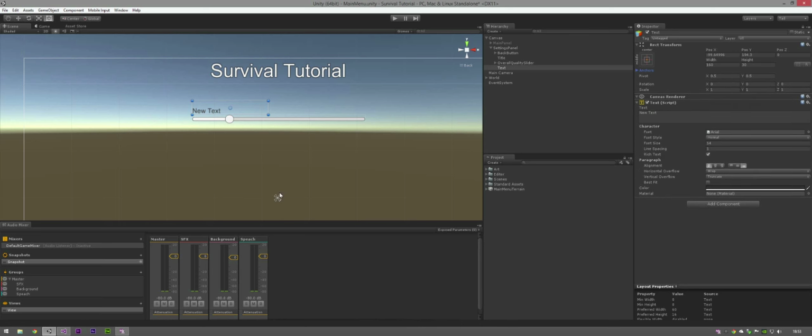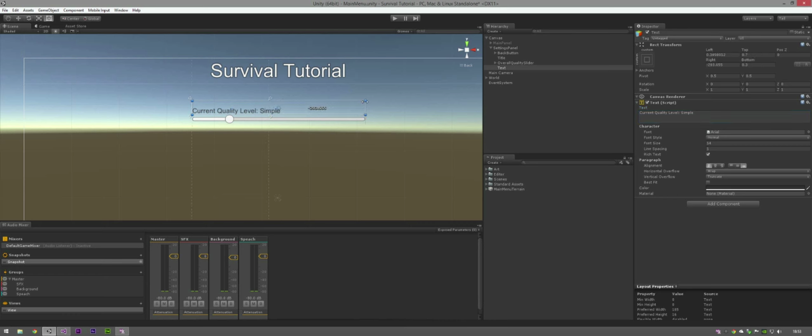Now also just drag the anchor points to go around the rectangle like we did before, like so. Instead of it saying new text, for now just type in current quality level, simple.